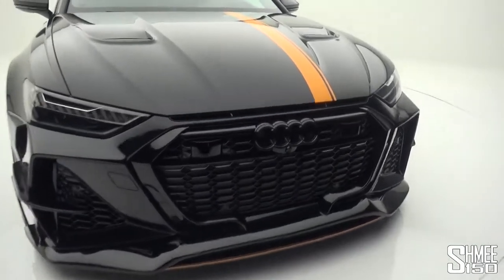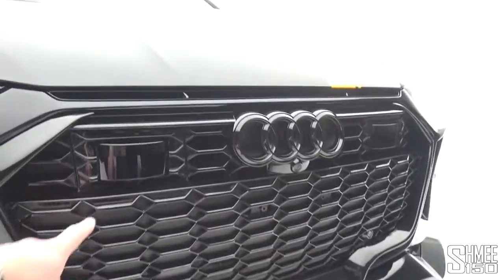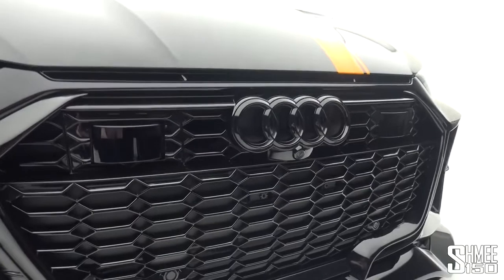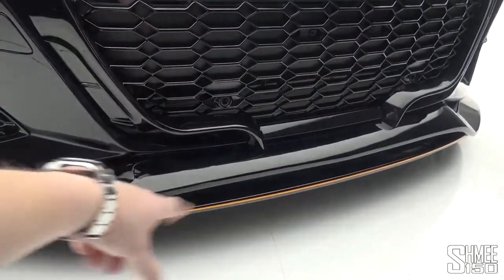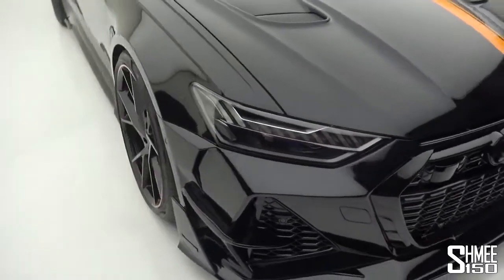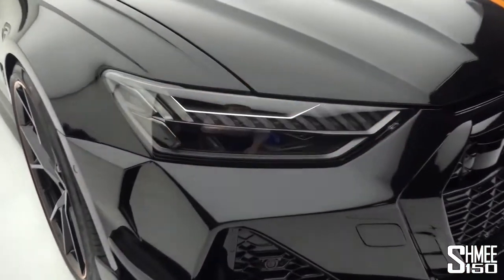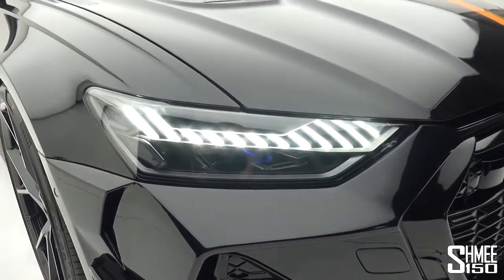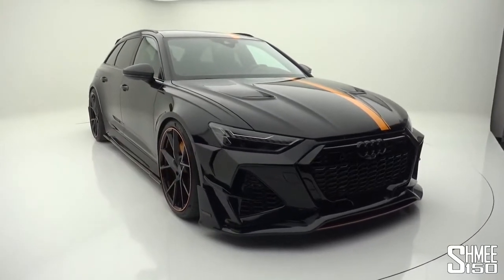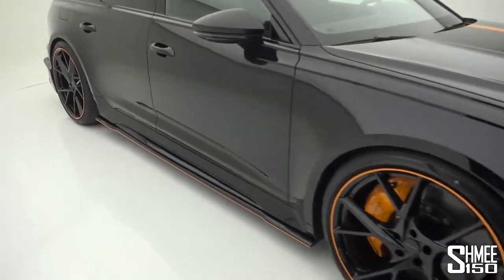New pieces have been added over the top of the grilles, and coming down towards the bottom you can see the radar sensors for the safety systems, adaptive cruise control, and the camera for the 360-degree camera system. The splitter is extended with a new piece at the bottom, canards and flicks are added around the sides down towards the edges of the bumper beneath the headlights. When you unlock this car and wake it up the headlights give you a really cool light show as they illuminate — something I saw when a friend took delivery of his new RS6. Having this Mansouri package already completed on the brand new C8 RS6 is something pretty special.